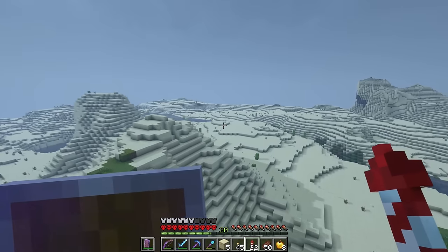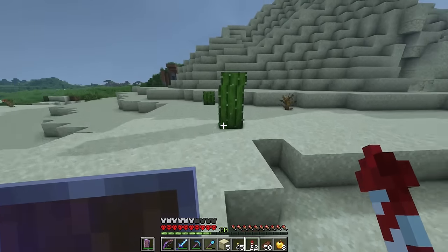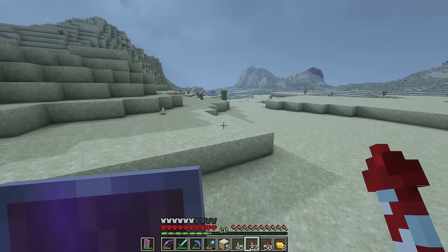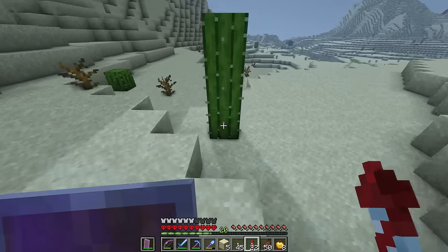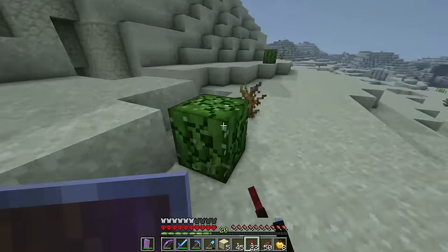So first thing that we need while we're here is going to be cactus. I need a whole bunch of cactus. Ooh, there's terracotta as well. All right, we're going to grab a whole bunch of cactus here so that way we can make our green dye. For the creeper, we're going to use regular green concrete powder. We're going to use lime green and we're going to use green actual concrete. I think lime green regular concrete. Let's grab some cactus.